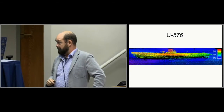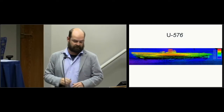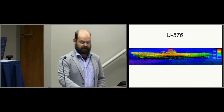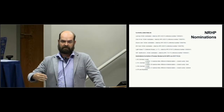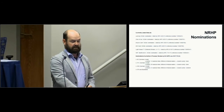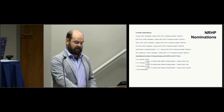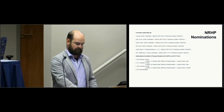Finishing up here, this again is the remains of the U576. It's in deep water, about 700 feet, so it's got a really good level of preservation. And anyhow, that's the focus that we've had, and the way that the cultural landscape approach has directed our research. But I would also like to mention that it has permeated every aspect of our management as we've been moving towards looking at things like expanded boundaries. I should also mention that by the end of the year, we'll have about 12 of these sites nominated to the National Register, working with Dee Dee Marks, who's prepared a lot of these. And she's also done a multiple property nomination for World War II resources in the East Coast and Gulf of Mexico.